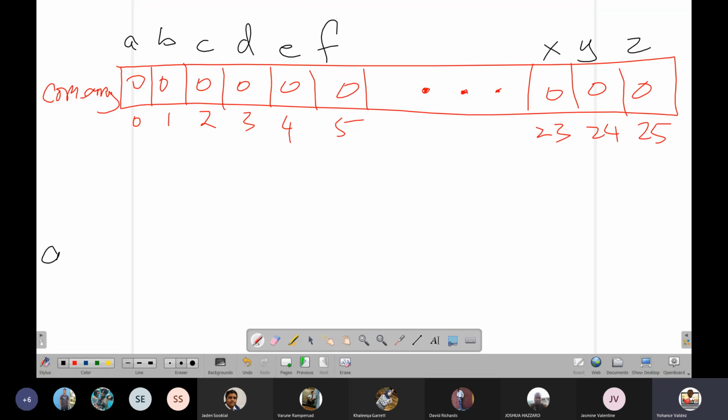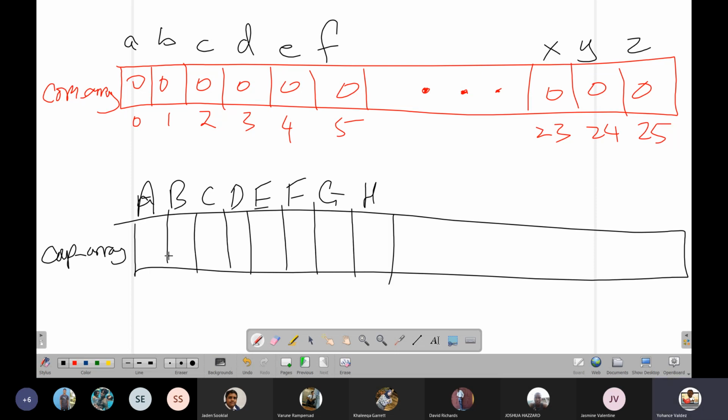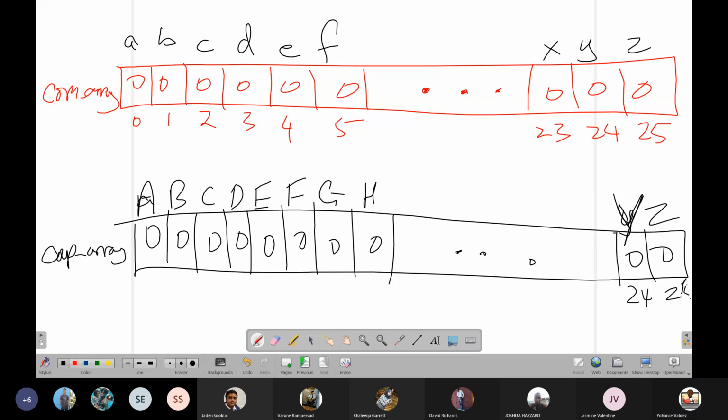So if I have a capital array, A, B, C, D, E, F, G, H, and all of these values inside here are 0, 0, 0, 0, 0, 0, 0, 0, dot, dot, dot, Y, Z. This is position 24, this is position 25. 0, 1, 2, 3, 4, 5, 6, 7.